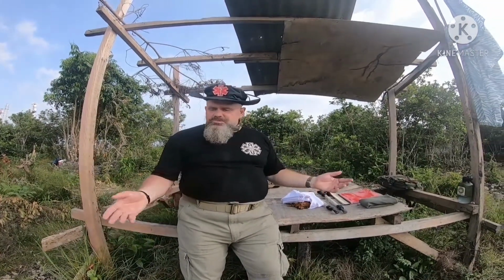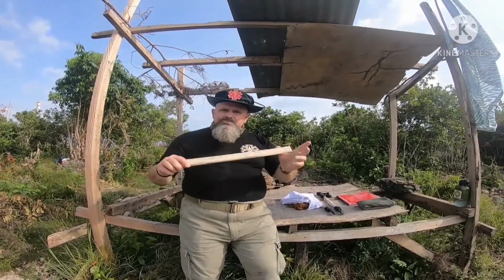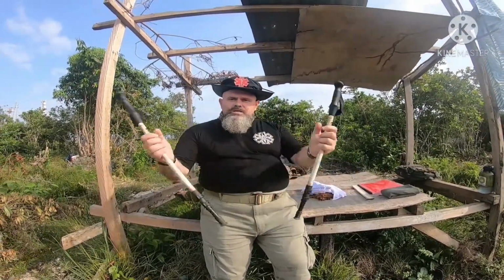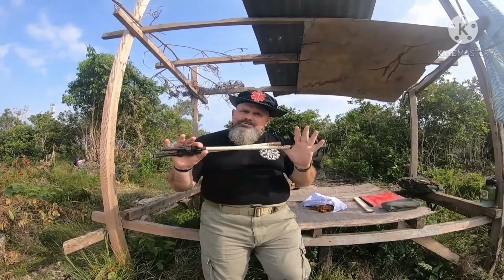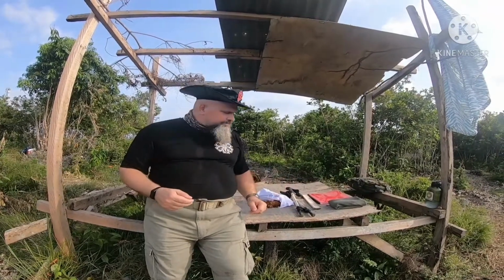And then finally, we want to talk about rigid splints. We can use almost anything that's strong with that. Here I have a piece of bamboo cut. Bamboo is very strong. We can use that on an arm. We could use it on a lower leg even if we had to. Many people, when they're in the backcountry, use trekking poles. I like to carry trekking poles with me. I don't even use them all the time, but I have them as part of my kit, more as part of the first aid than the actual hiking. And these are adjustable, so I can fit it to the person.